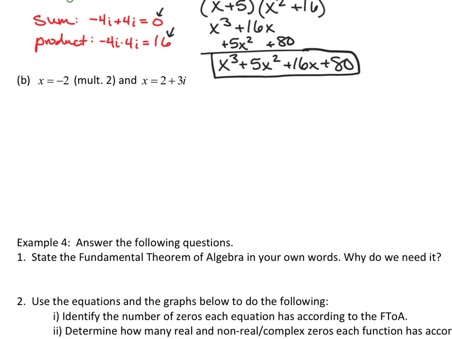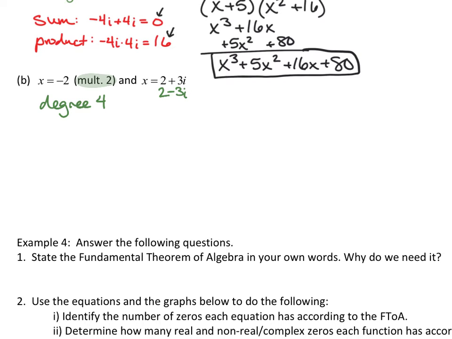But a question like B here is going to really ask us to be very good at using that shortcut. Otherwise, you probably need like triple the amount of paper to do this problem. All right, so we're given the zeros of negative 2 with a multiplicity of 2 and x equal to 2 plus 3i. Your spidey senses should be going off because hopefully you're thinking, we also have 2 minus 3i. And since this is multiplicity 2, that means this x equals negative 2 happens twice. So this is actually going to end up being a degree 4 polynomial.